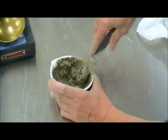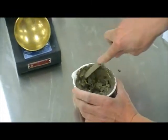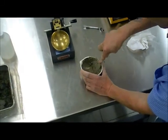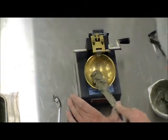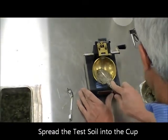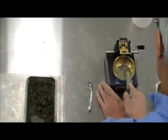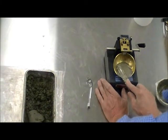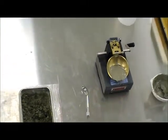By feel you can also tell, because with the spatula when you're mixing it, you can feel that the material has uniform consistency. The idea here is to spread the material onto the cup. I'm trying not to leave any air pockets inside it, and also spreading it out on a horizontal surface.